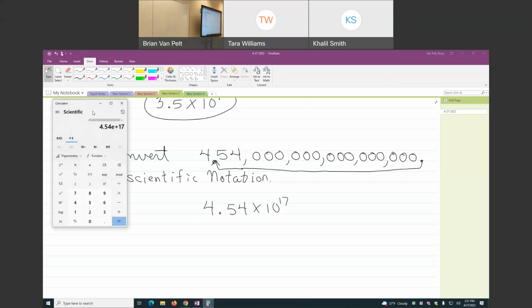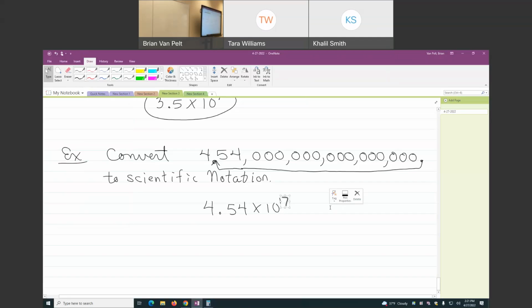Now look at what the calculator tried to do. I don't know if I can copy this directly. This is what calculators do. Compare it to their version of the answer. And the E plus is simply because I guess they're trying to keep it in one line, but you have to understand when your calculator is telling you that it's shifted to scientific notation. And it'll do that automatically on you if you have huge numbers.